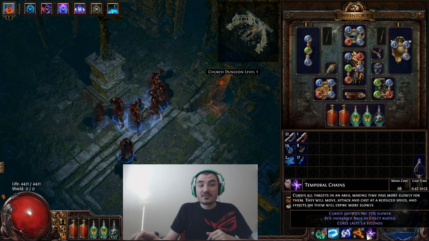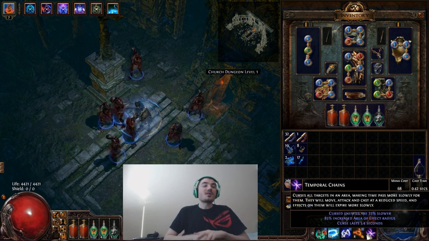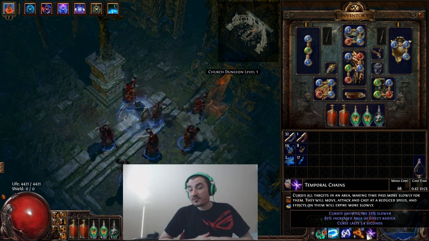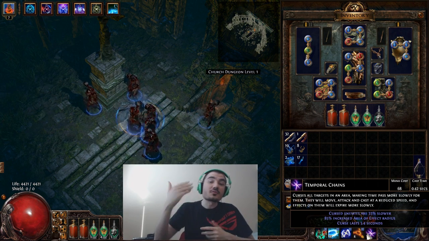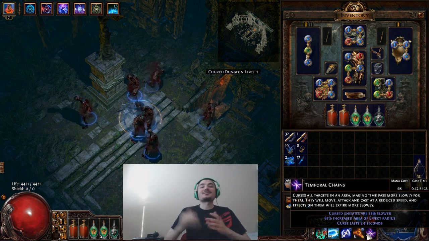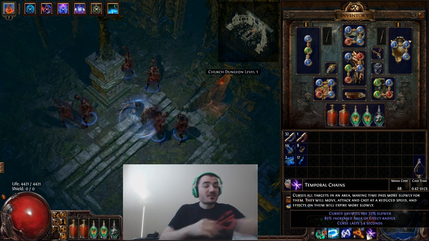And they also benefit from the temporal chains, because the temporal chains doubles the duration of the shock effect. While it doesn't reduce the threshold for it to trigger, it does allow you to propagate them and refresh them more and more because they last longer. So through that synergy, we were able to clear maps faster than anyone.